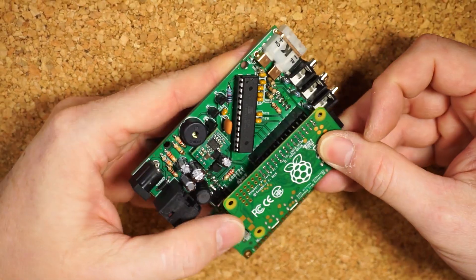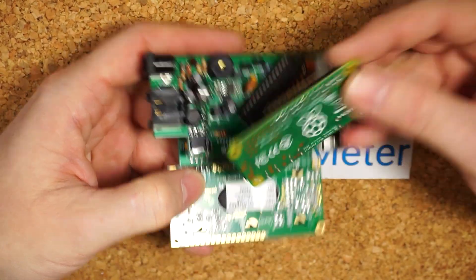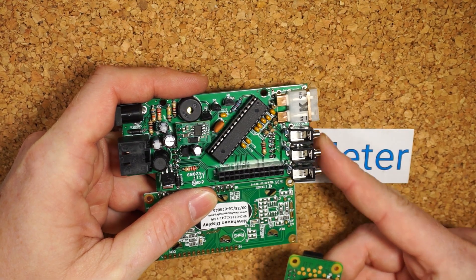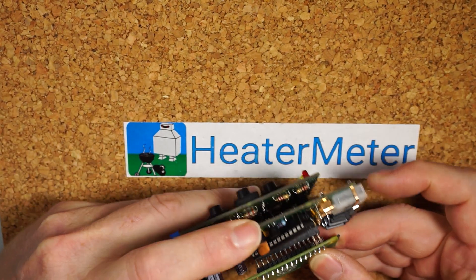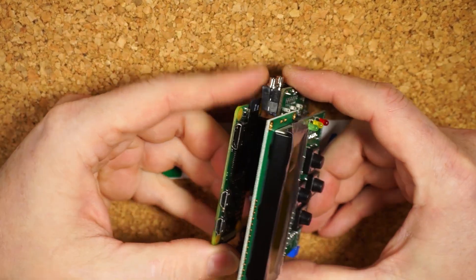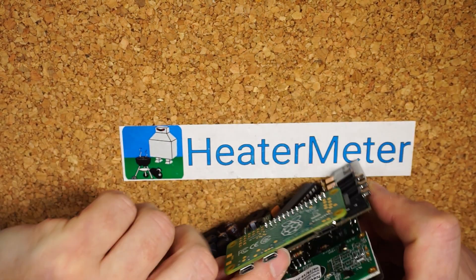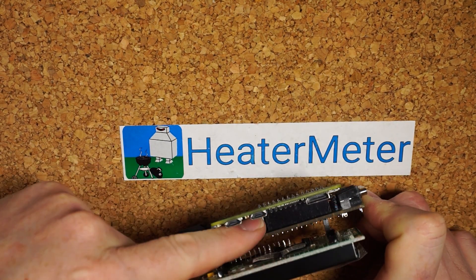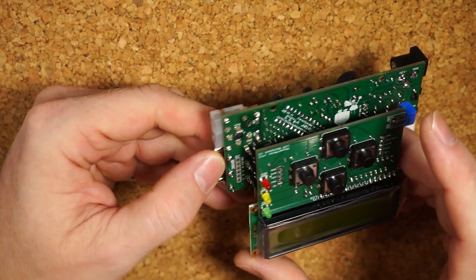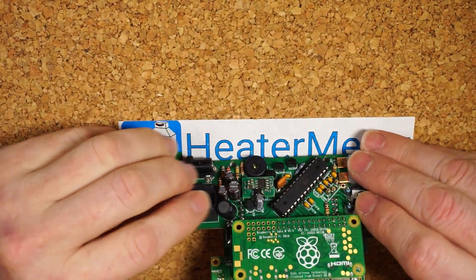This will fit either direction — it's kind of a problem, it can go this way or that way. You have to go by pin one: the SD card side goes with the probe side. Just do the same thing, line it up, plug it in, and check to make sure there are no pins sticking out on this side or that side. And it's the same thing where the LCD stacks up over the board.